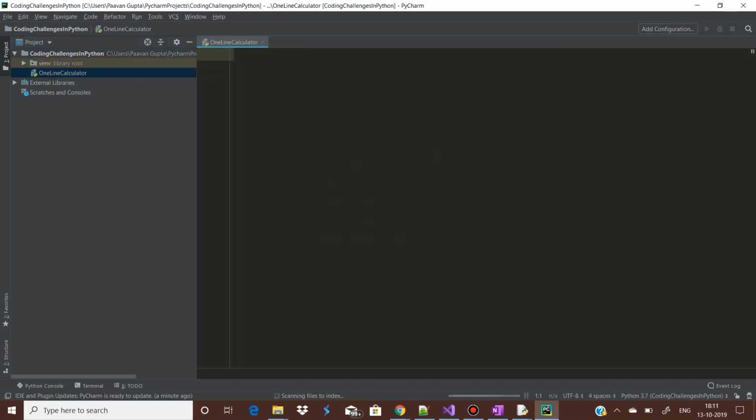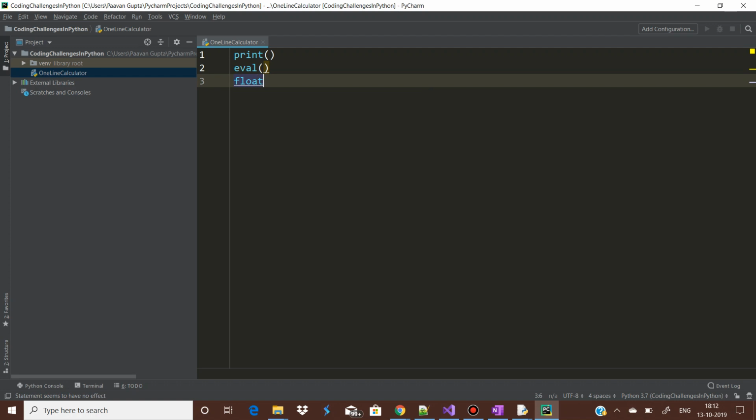So let me tell you how I will create it. There are three functions in Python that I will use in here. One of them is int, for printing the result. One is eval, and another is float that I'm gonna use.